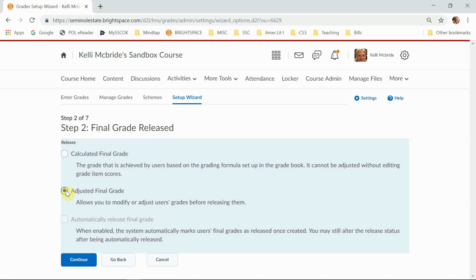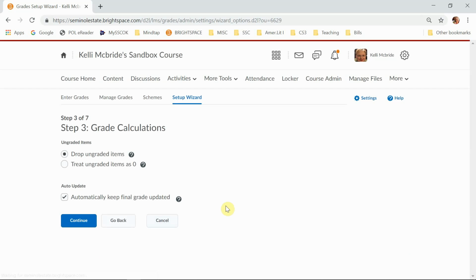Adjusted final grade means that I can actually modify the grades before I release them. So I would suggest just doing the calculated final grade. You can play around with this. You notice this is grayed out, so you can't choose it here. There is a way for you to do that in another place, so we're not going to worry about that right now. So we're going to hit continue.